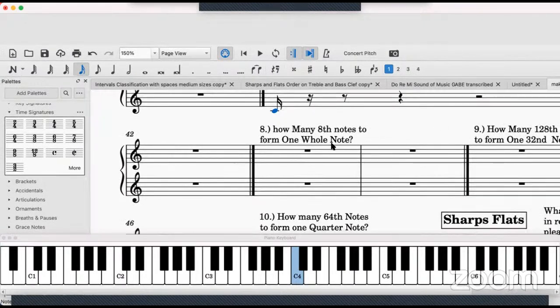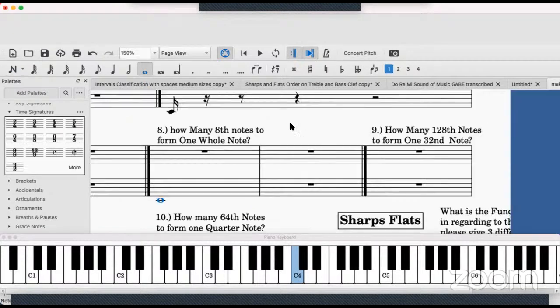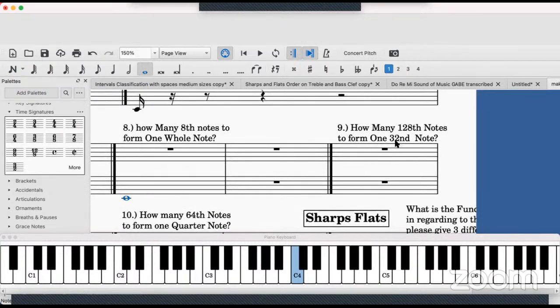How many eighth notes form one whole note? That is very easy. How many 128th notes form a 1/32 note? Very easy too.